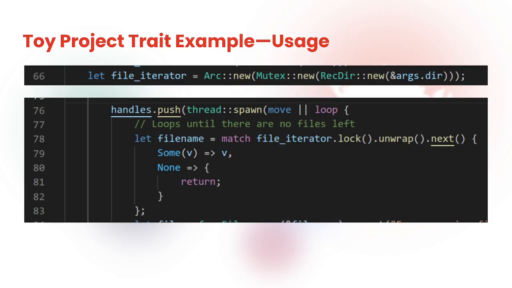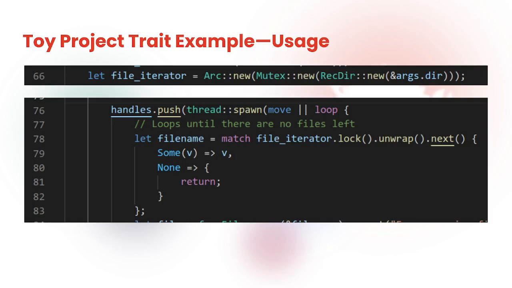So then I would use this file iterator here, like so. File iterator. Don't worry about the .log. This .log is because there's an Arc, and then the .unwrap is because of Mutex. If you ignore these, then we're pretty much just calling file iterator .next in a loop that loops forever. So it would consume each file until there's no more left, until this guy returns None.